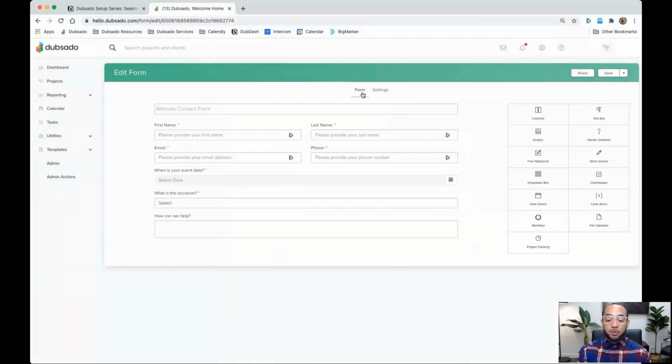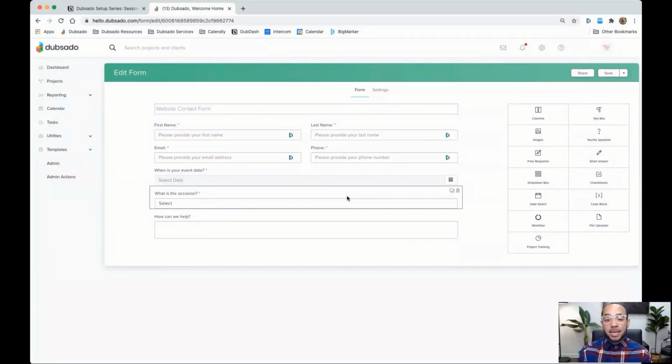Let's go back to the form here to show you the second way. The other way you can get a workflow to start is by asking a question on this form, and based off of their answer, you can have a different workflow start. Now, this particular brand is a brand that I used for hair and makeup artists. So this might not be exactly your industry, but just so you have an idea of what this looks like and what you can do, there is what's called the workflow element. That's what we call it here. And you can add this to your form. And I actually have one on this form here.